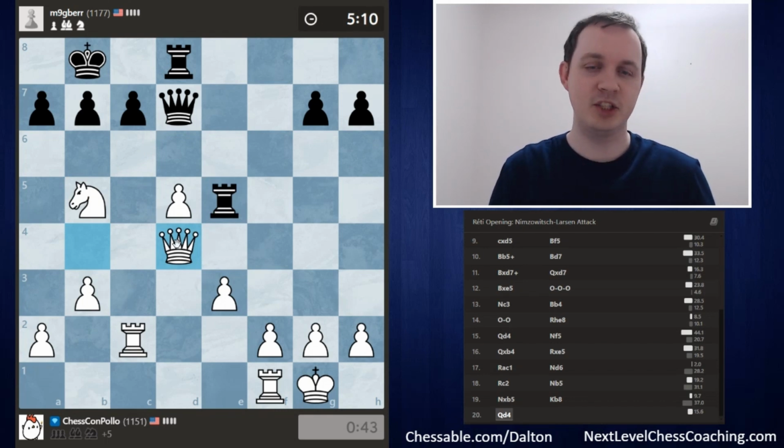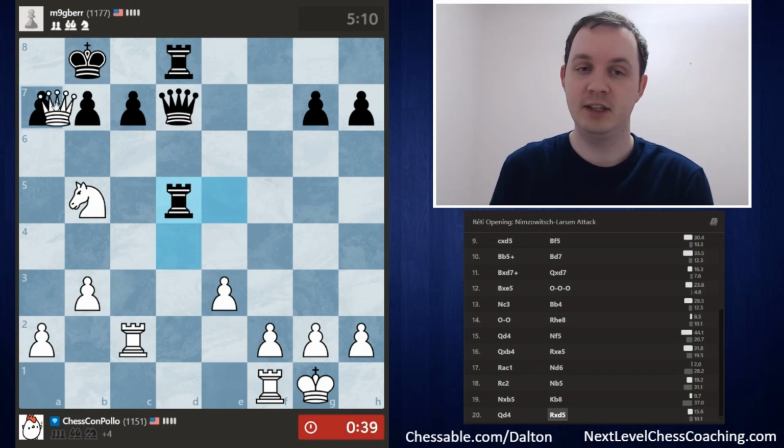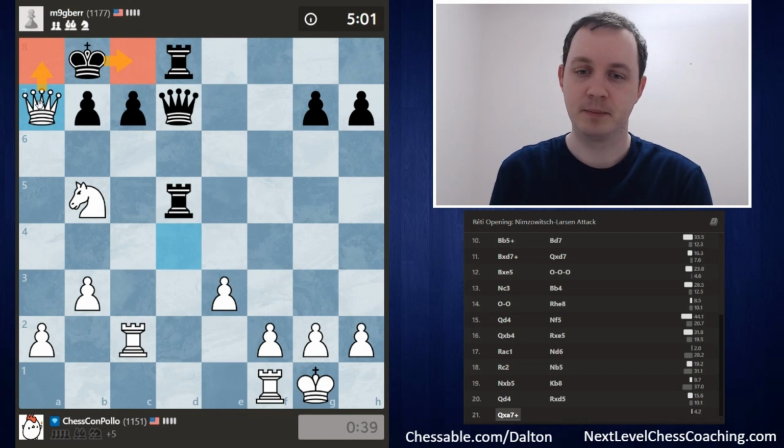So I'd already mentioned that I had this queen to d4 move a moment ago. Here it's an even better version of things because now this comes with a check. The king has to move, and then queen to a8 is going to be checkmate. Excuse me, in this position here.